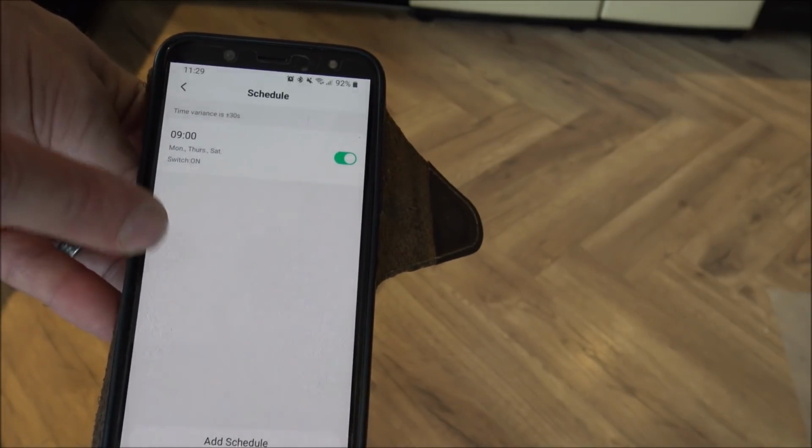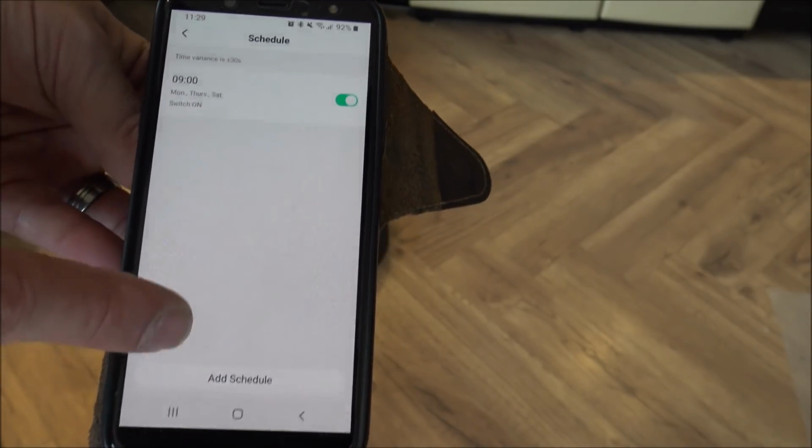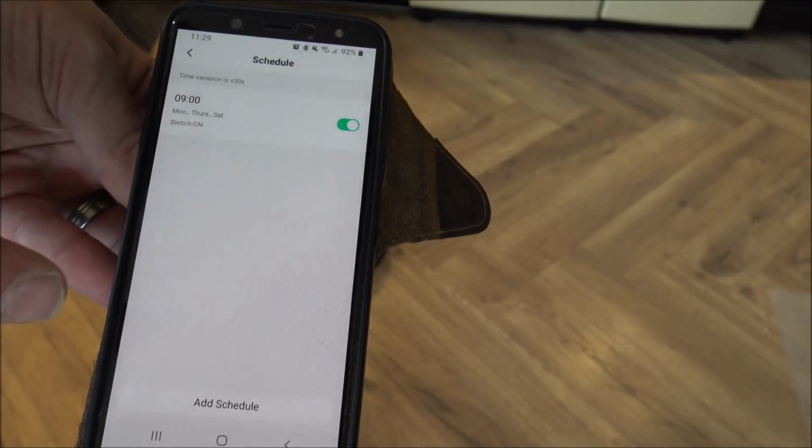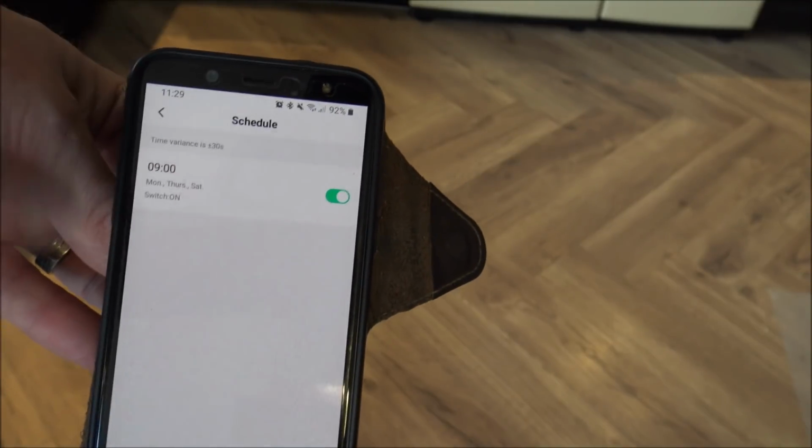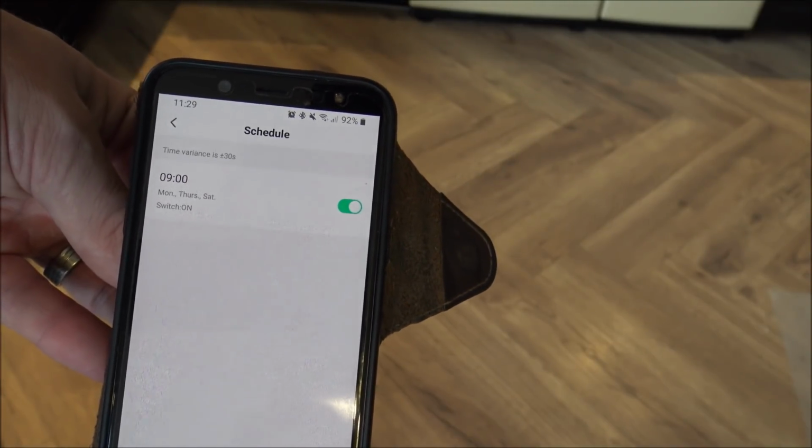There are different schedules that you can set. So I could add another schedule if I wanted to, if I wanted it to come on at a different time. But this is a feature that's built into the app, and it's something I'd certainly recommend doing.